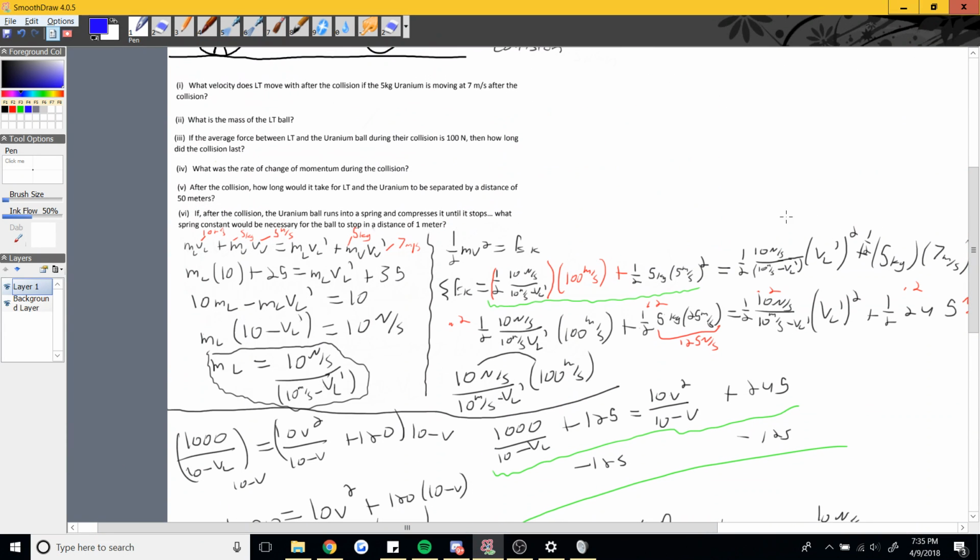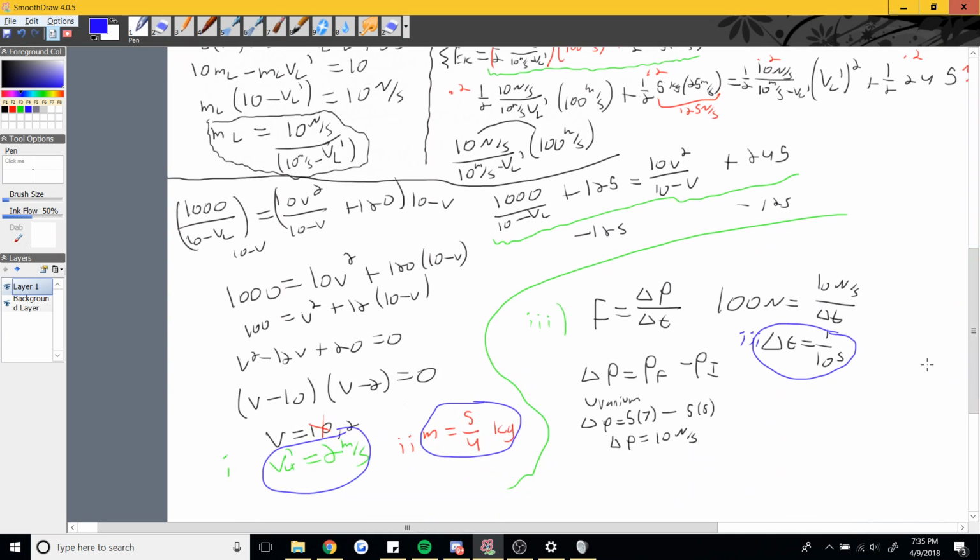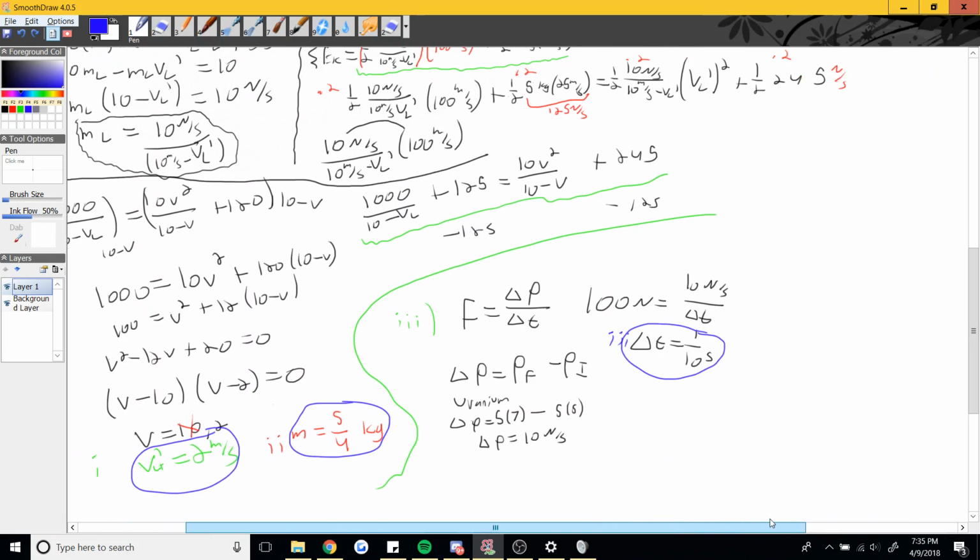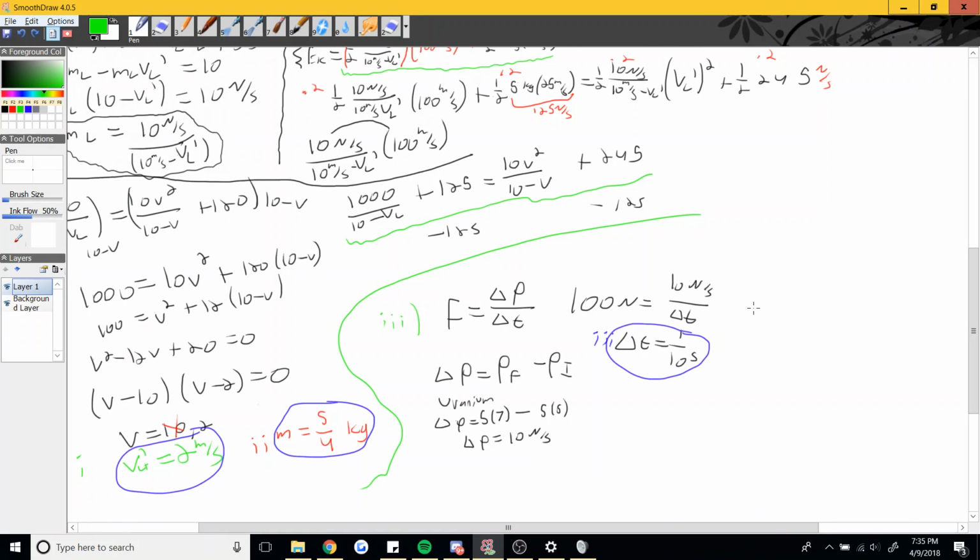We're going to go up. We're going to look for what is the rate of change of momentum during the collision. Well, we know that the rate of change of momentum is delta P over delta T. So the rate of change equals 100, what he just gave us. So that was a pretty easy one. 4 is going to be, look, I'll even write it down over here. 4, right? This is how you do Roman numerals. Perfect. Equals 100 newtons. Circle that bad boy.